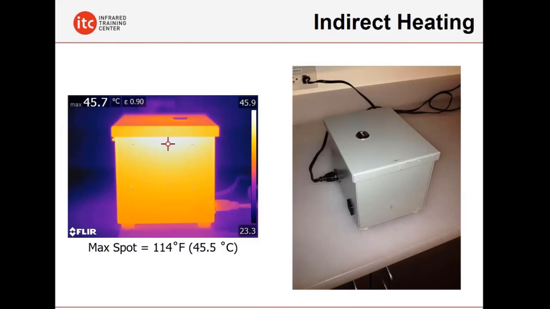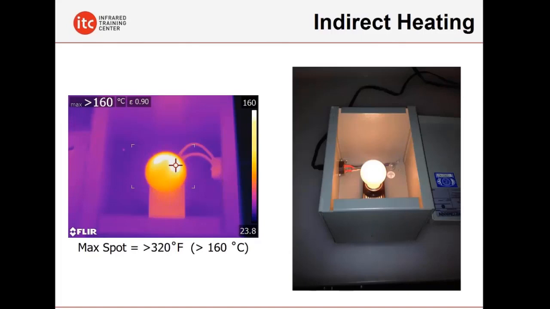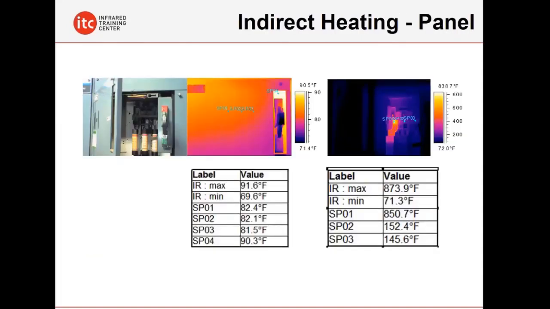This indirect heating becomes very concerning and very problematic, because of situations like this one, presented at our information conference back in 2015 by Daryl Androli. This is a motor control center. On this bucket with the door closed on the left, the hottest spot he saw on the outside was only about 91 degrees Fahrenheit, which is probably the ambient condition of this particular mechanical room. Yet when he popped that open and looked at it directly, the hot spot on the inside of that MCC was almost 874 degrees. And you could not see that on the outside surface of that metal cover.